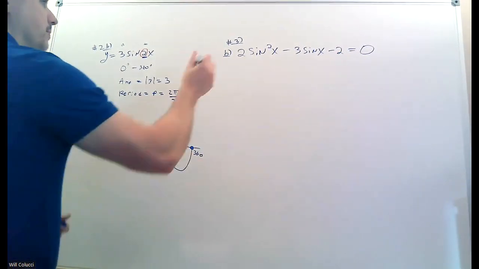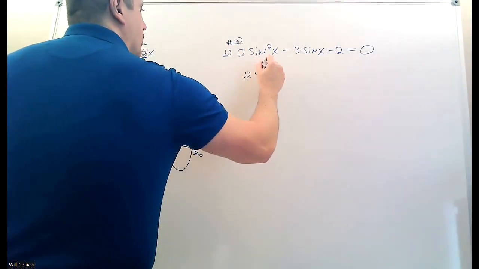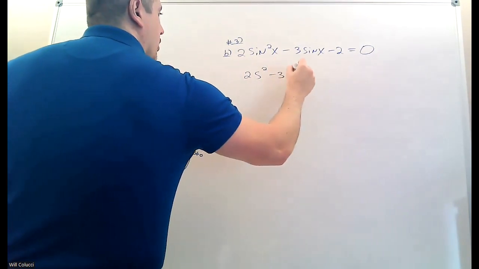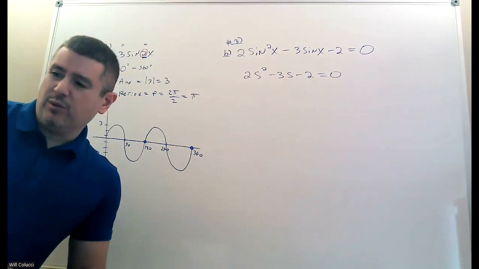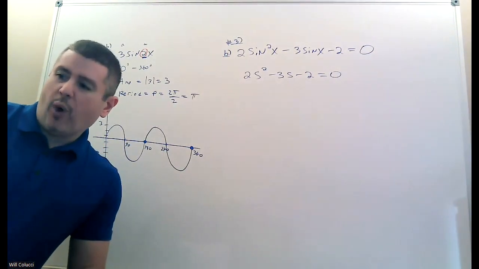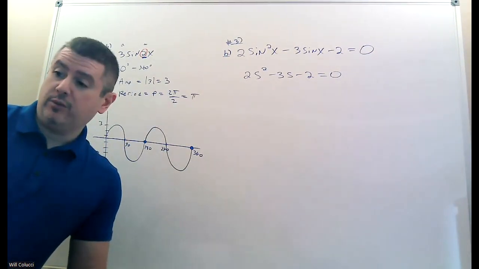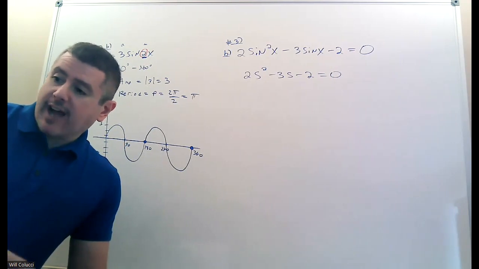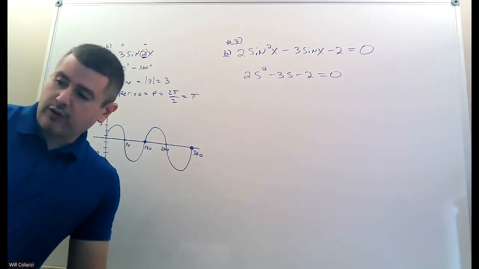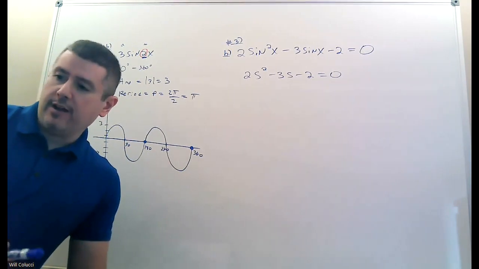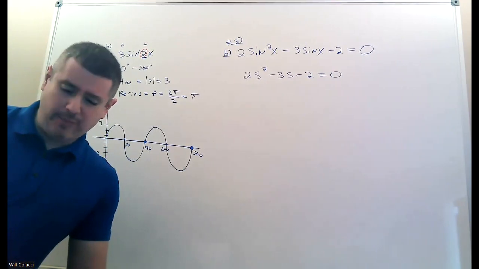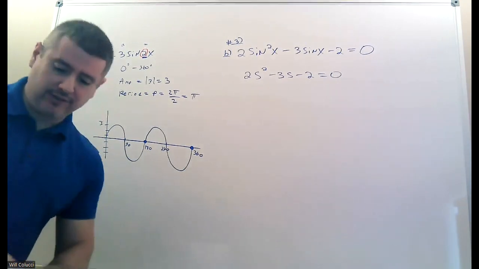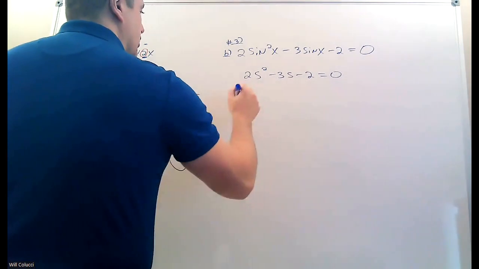Now, the trig equation, I taught you to replace the word with letters. And some of you are doing weird things. Some of you are replacing it with a Y. Some of you are replacing it with an X. It's sine, so I'm using an S. When it's cosine, I use a C. When it's tan, I use a T. I don't mess around. I'm not saying, let Y equal sine X, and then you put a Y there. This is just silly. I don't know why some of you are doing these things, and you shouldn't. You do what I show you.